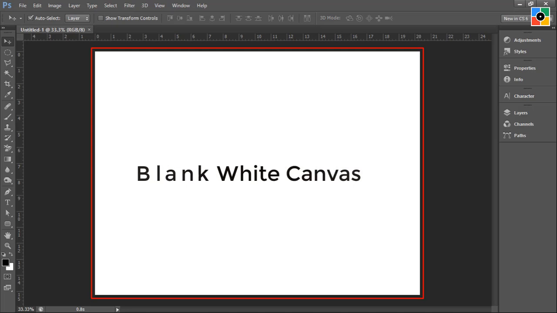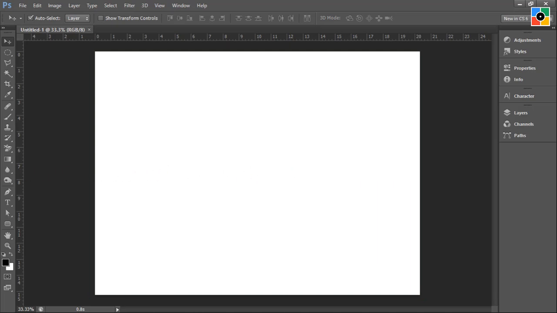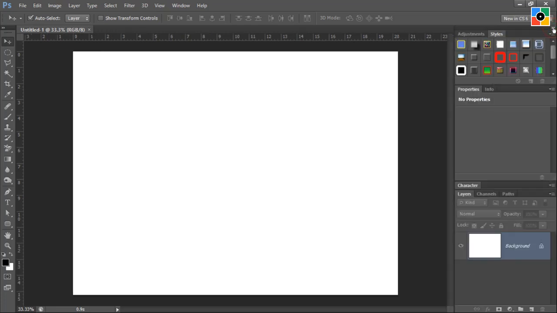Now you need to bring some photos on this canvas. These are palette icons on the right. Let's expand it. Here in the Layers palette, you can see the white background of the new file you created. From now on, we always need to use this Layers palette.